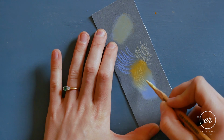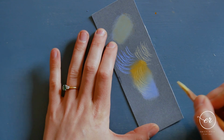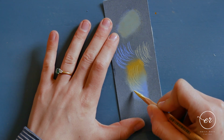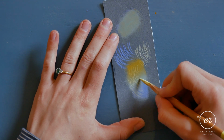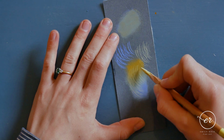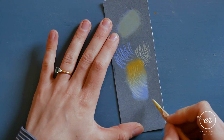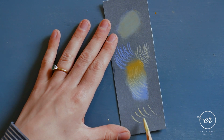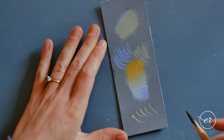So one of the most important things when you're drawing hair, when you're drawing fur, is to make sure that your pencil remains super sharp. You also want to keep the markings going roughly in the same direction, obviously depending on the subject. And you want to try and avoid as much as possible hitting the paper really hard with your pencil to start the stroke, because again, if you do that, you end up with these sort of splodgy marks. You often get almost like a dot at the top of the mark as well.